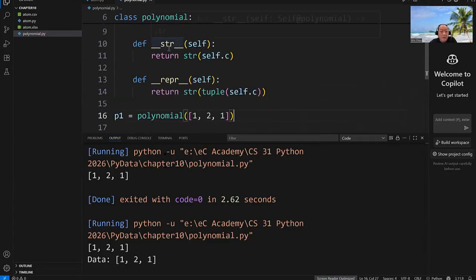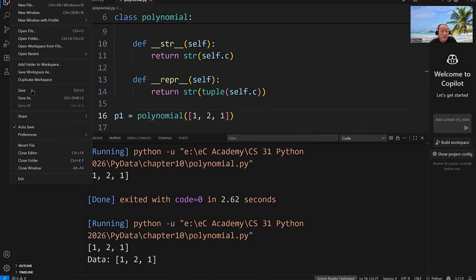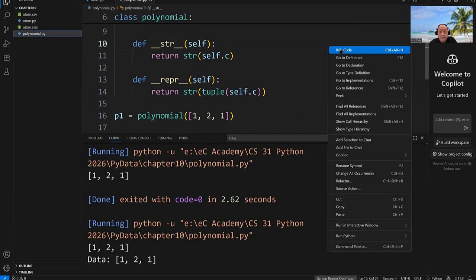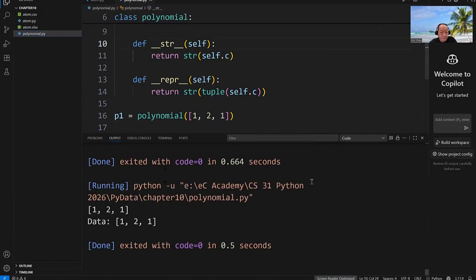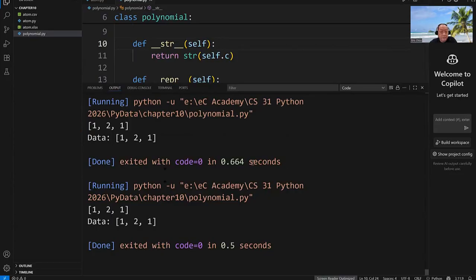So this str I print in the list format, REPR I print in the tuple format. Okay, let's try. Both are still in the list format.